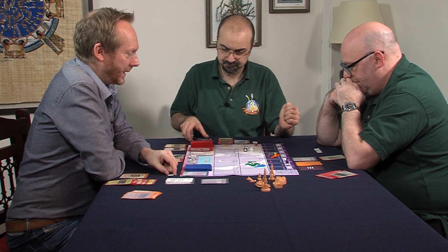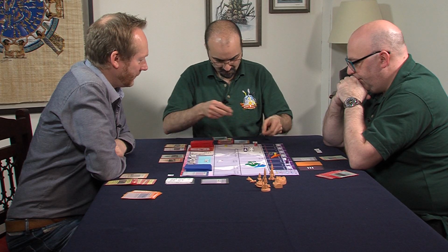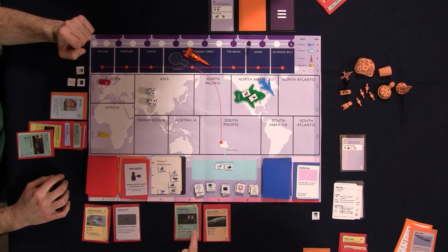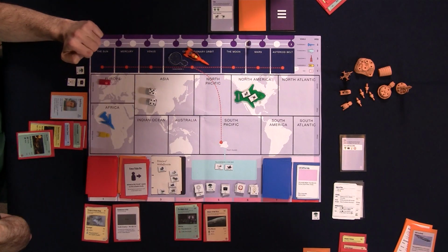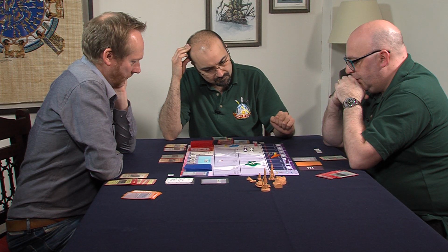Why don't we all start collecting persistence just in case, see who gets it first. Right, so that would be 2 actions. And my third action, well, that's in Africa. You could go there. You'd have +3, which means you need a 9. Or you could take Thunderbird 2 there.